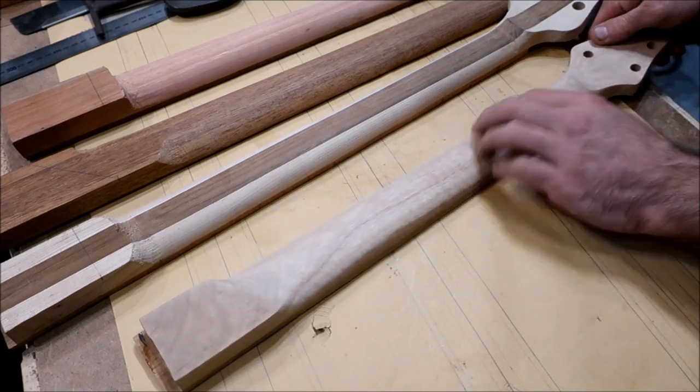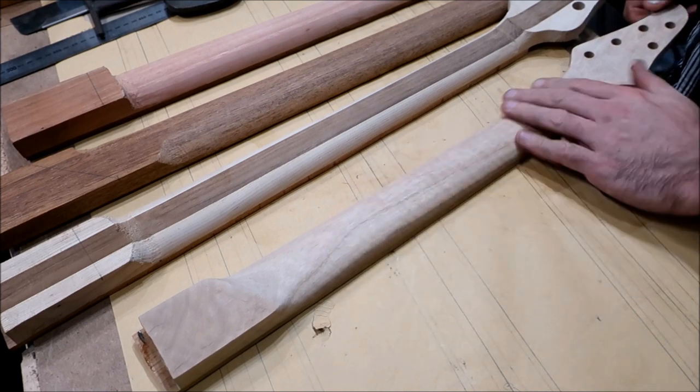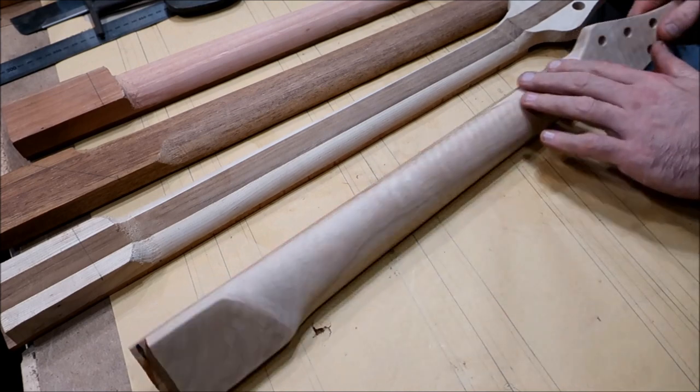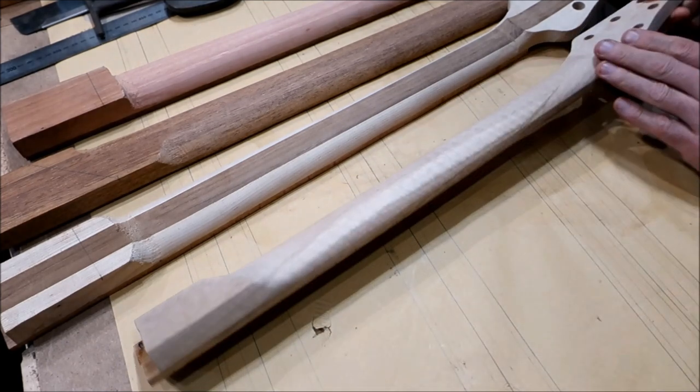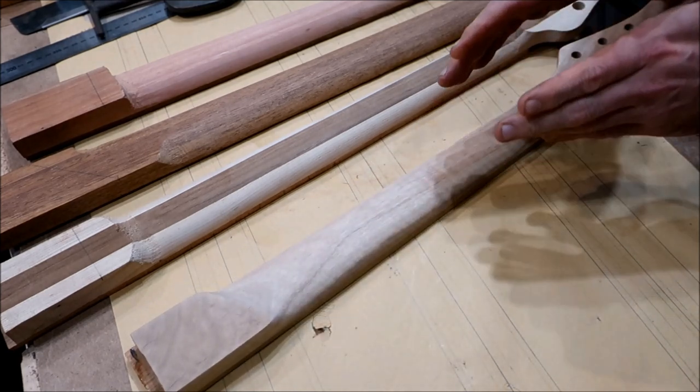And there it is. It's very smooth. I've sanded it out to 400 by hand. And it's very, very nice. I'm very happy with that. It took an hour and a half.